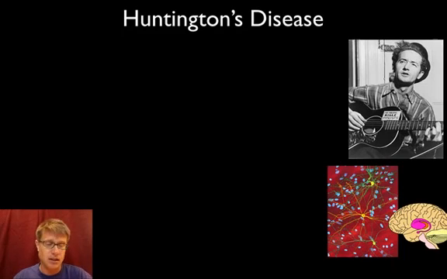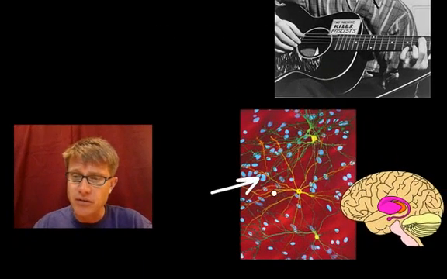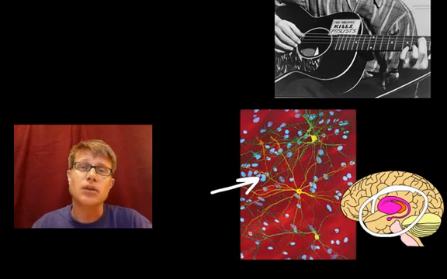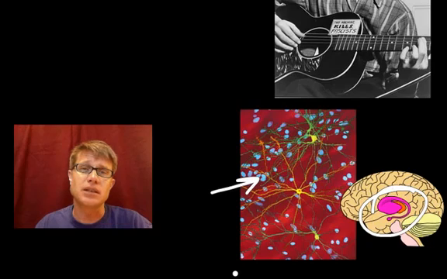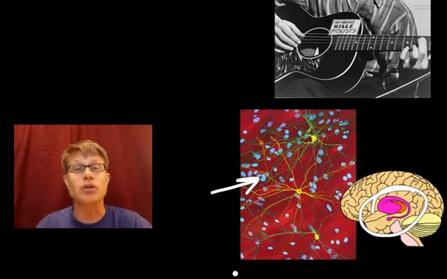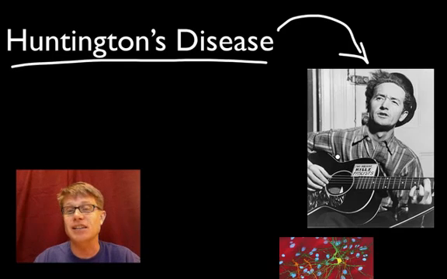The last thing I want to talk about is disease — specifically Huntington's disease, a nasty disease named after the person who identified it in the 1800s. You get degeneration of the nerve fibers in a portion of your brain. Eventually you start to get uncontrollable shakes, you can't walk, and eventually you die. The problem with Huntington's disease is you don't know you have it until you're middle-aged. So you could have the disease right now and already have had kids and passed the genes on. A famous person who had Huntington's disease is Woody Guthrie, who wrote 'This Land Is Your Land.' He died as a result of Huntington's disease.